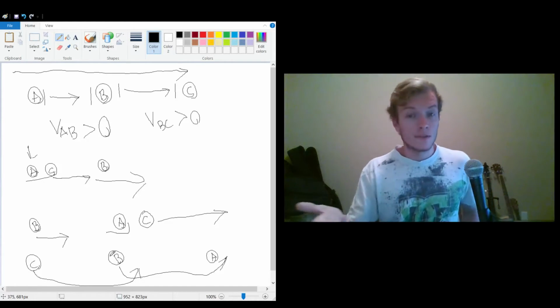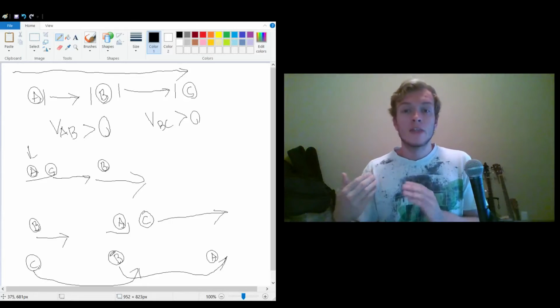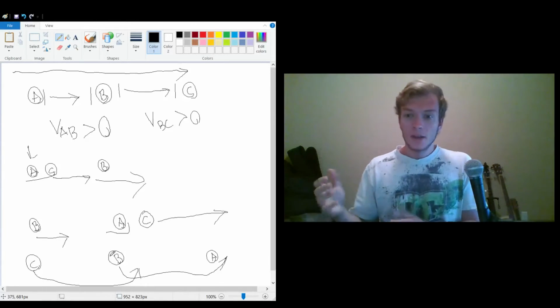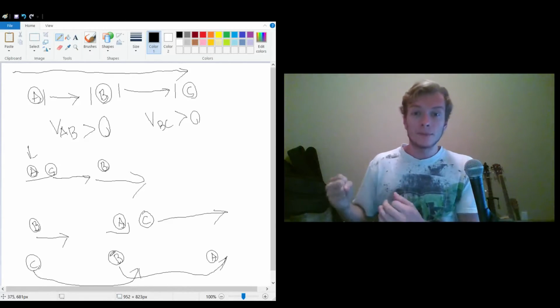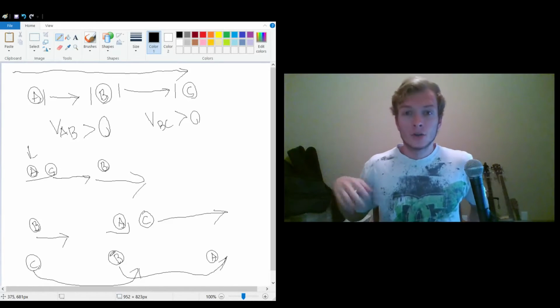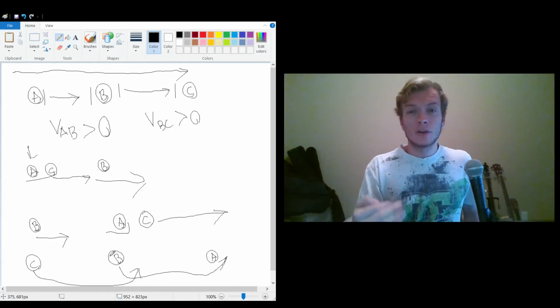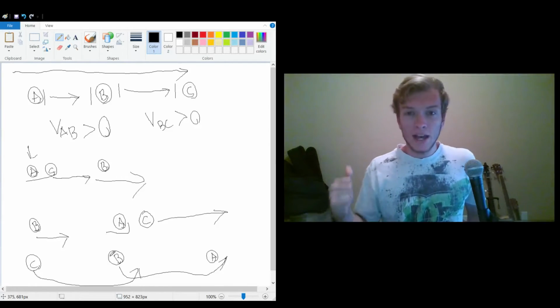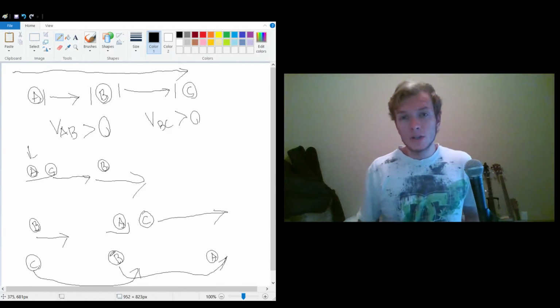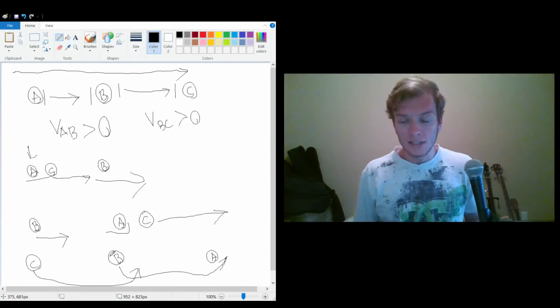Now, the converse is possible. Let's say you start at the back of the pack. Well, in that case, you're only going to pass people, and you'll never see the people that are going faster than you because they didn't start behind you. They were in front of you. So they will continue on, and that gap will increase.